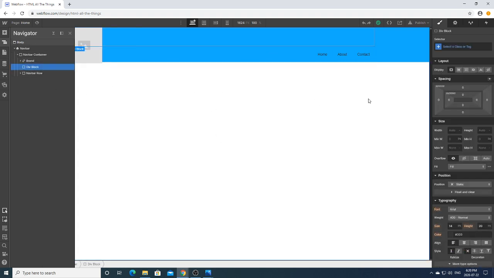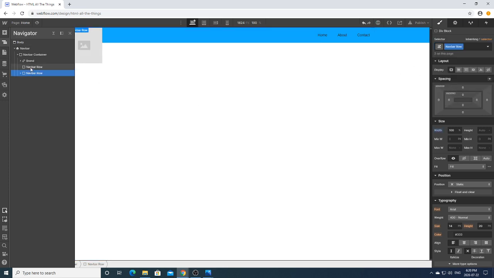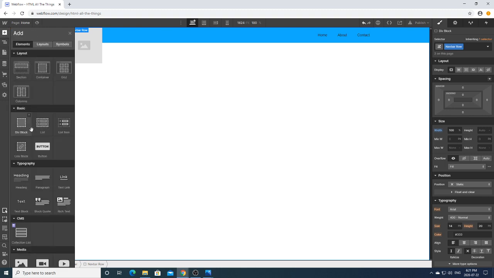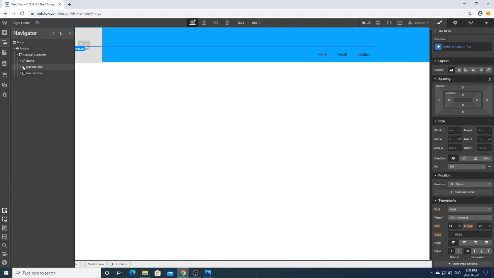Okay, so we're gonna make this one also a navbar row, and as you can see here, it tells us the existing classes that it thinks we might want to use in this particular context. Brand, navbar. I want a navbar row here, so we have another navbar row, and in this navbar row we are going to add another div, and that div is going to be our social icon wrapper. Maybe we'll make it nav or something like that later, but we'll leave it for that.